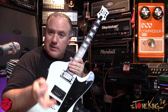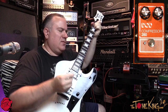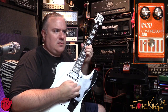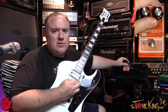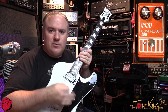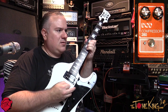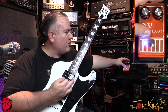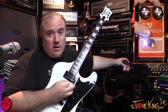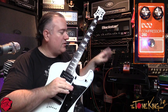Now let's take a look at what a compressor can do on a clean channel. Here is our clean — I'm going to use the neck pickup for this. Let's say your sound man is like, 'Dude, you're trying to do some James Brown funk and you're all over the place — my levels are peaking.' So what you could do is throw the compressor on. You have the level knob, so you could roll the level back, get something very consistent, and then bring the level up to where you want it to be.